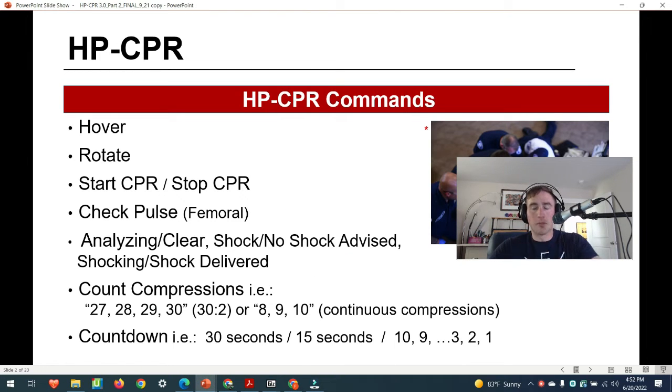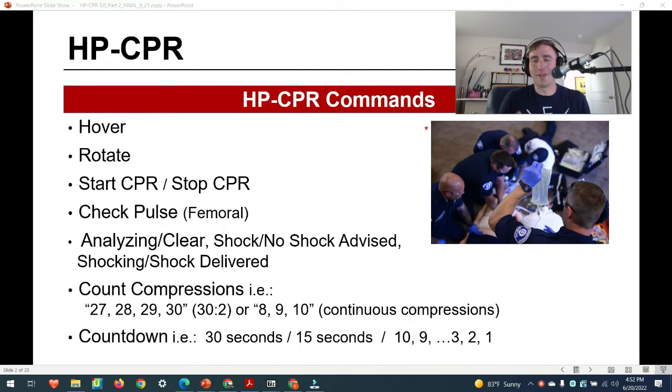So there are some basics of pit crew CPR, and the fundamentals have mostly to do with knowing commands and giving the appropriate commands at the right time. If we're not on the same page when it comes to terminology, using crew resource management and closed loop communication, then the resuscitation is going to be chaotic, ineffective, and we're not going to achieve high performance CPR. So we must communicate effectively.